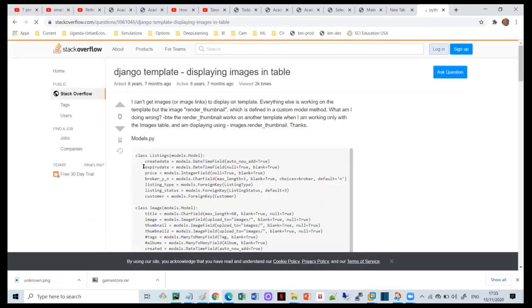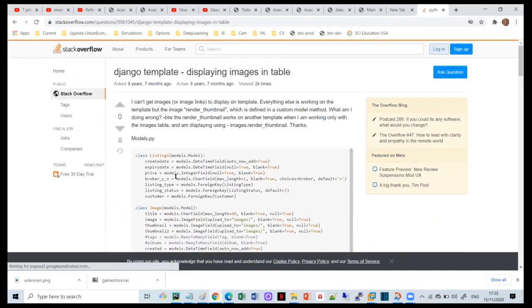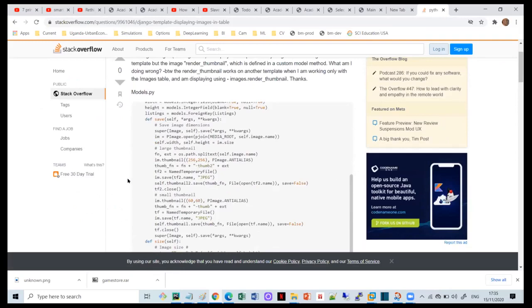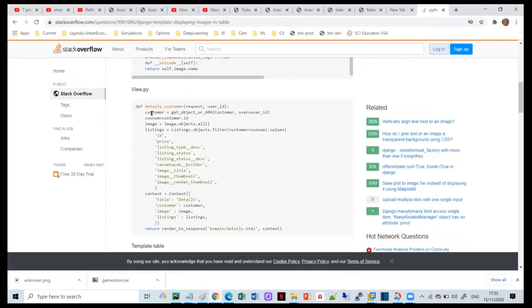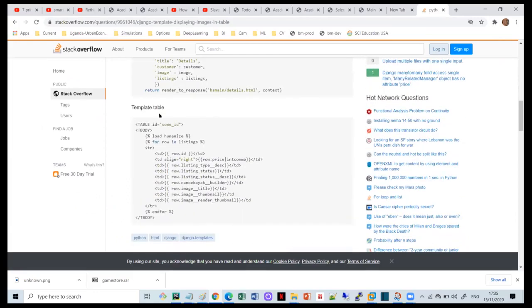Somebody has already asked that question. I usually read it that way, you won't believe it. He's showing you tables, blah, blah, blah. So I usually just go quickly down, down. Here's the view. That's all I really care about. No, not the view. I want the templates. Here are the templates. And here it does something very similar to what we want, isn't it? Beautiful, see? It has row in listings, and it's using something like that. What is that? Oh, it's using harmonize. Harmonized. You have to install it, otherwise it won't work.